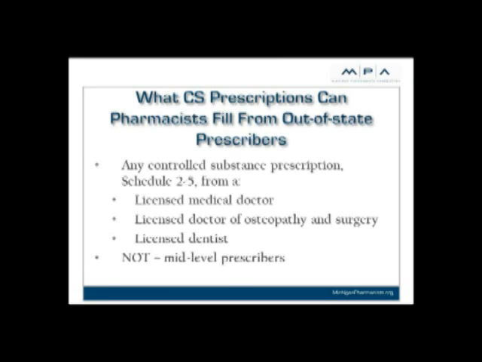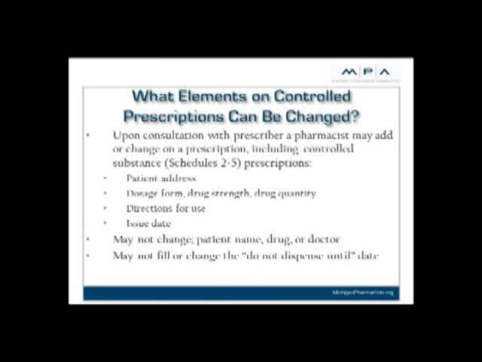I'd also like to talk a little bit now about what elements can be changed on a controlled substance prescription, because prior to a bill that was enacted at the end of 2011 and the start of 2012, by the time the governor signed it, the DEA referred back to state statutes on what elements of a controlled substance prescription a pharmacist could change. And at the time, Michigan statute was silent. We had no law that told us what elements could be changed on a Schedule II substance prescription following clarification with the doctor. We could change elements on 3s through 5, but at that time could not change elements on a Schedule II. Since then, the law has been clarified and modified to include all schedules, 2s through 5s.